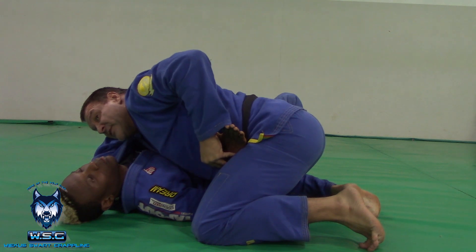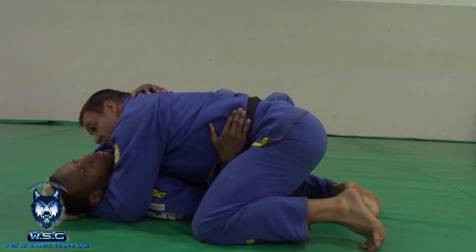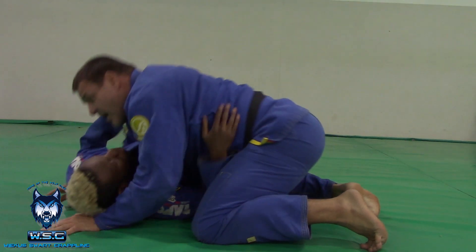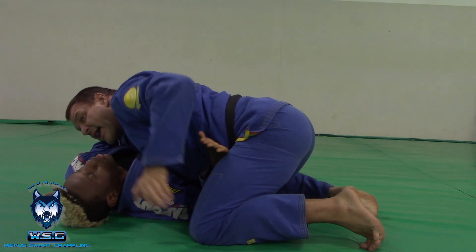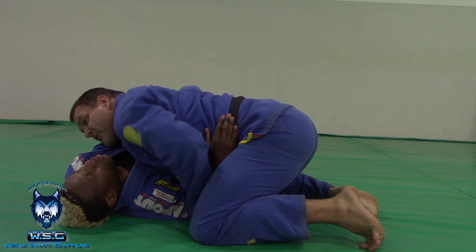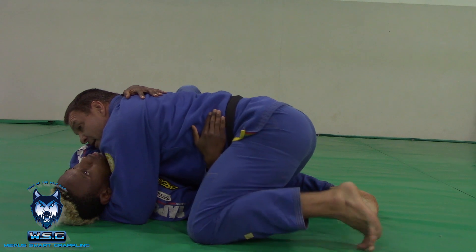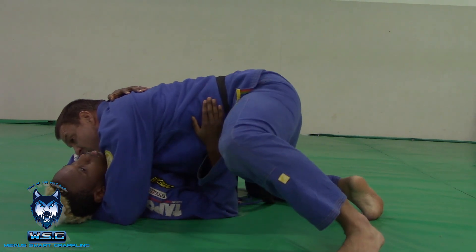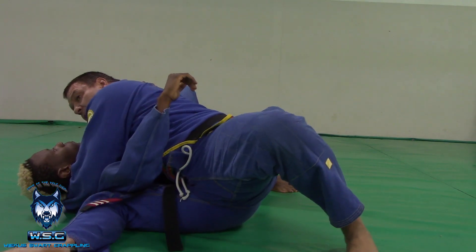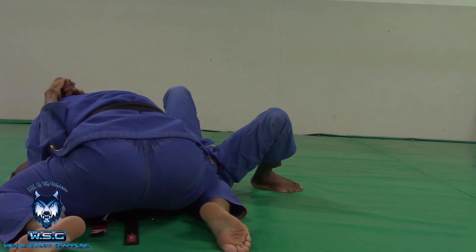Tumi's got his arm on my hip. He's looking to use this to create space to shrimp away — push it off, create space, get the knee in to get back to guard. I can't allow that to happen. Yes, I can take this hand and physically move the arm out, but if he's a lot bigger and stronger it's very difficult. So what I want to do is use my legs. I'm going to post to create the space, hip switch right up against his side under this arm, come in real close, finish my hip switch, and kill the arm.